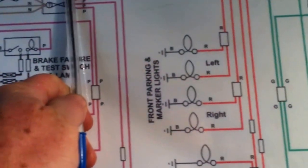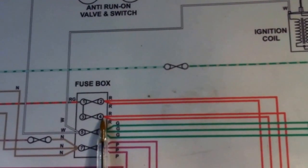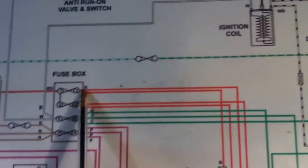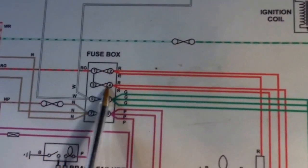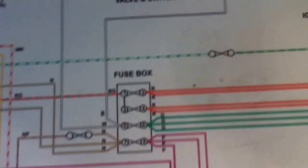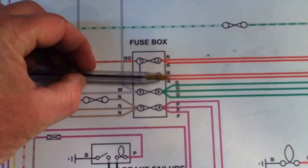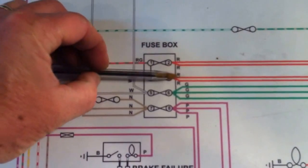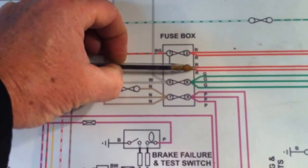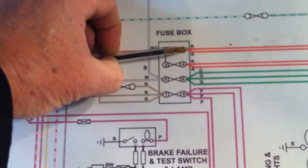So if you have some funny electrical problems where the lights on one side of your car don't seem to be working, a good possibility is the connections at that fuse box on 2 and 4. I had that problem, and it really puzzled me until I studied the schematics and realized that each section is fed by a different connector on the fuse box. So I jiggled it around, and boof, all the lights came back on. So that was kind of a quick fix, but again, MG experience. Do a little bit of searching, and poof, you got the problem fixed.